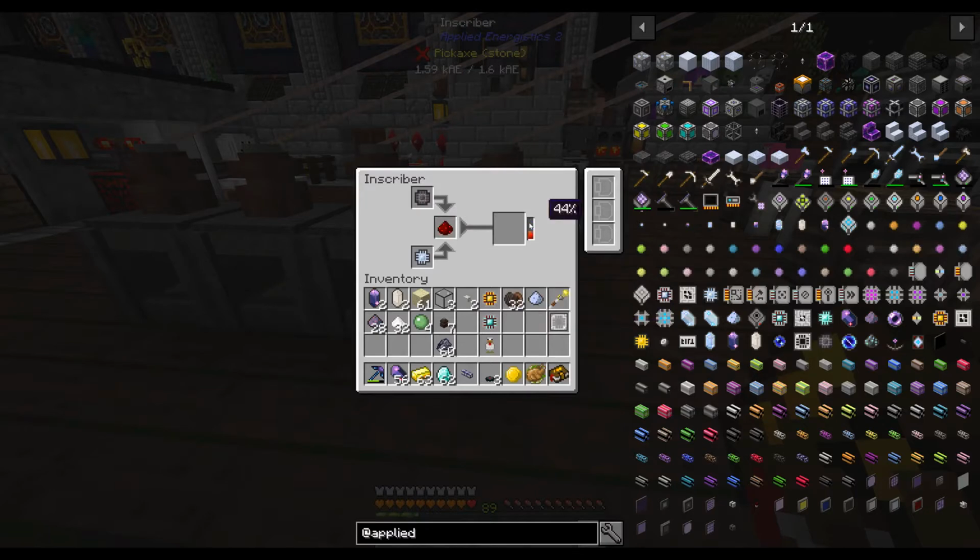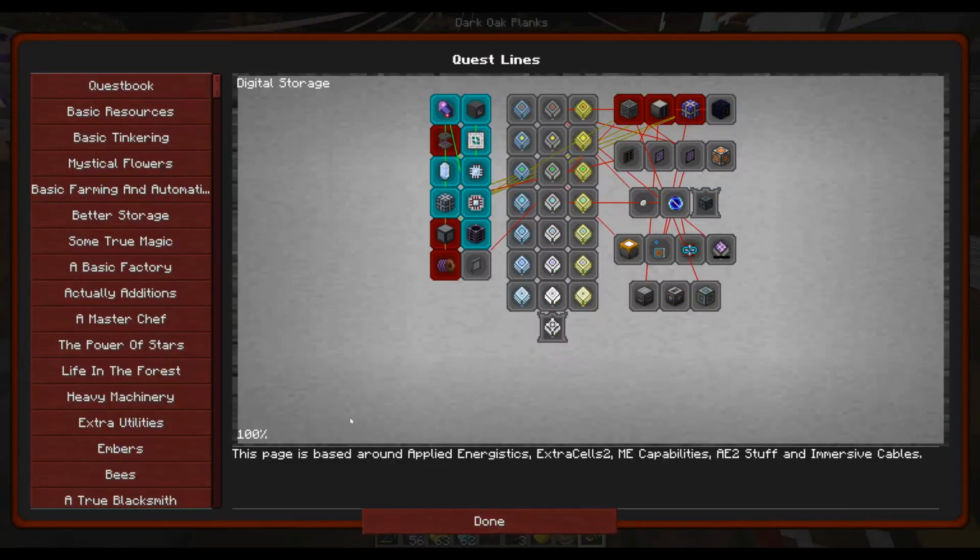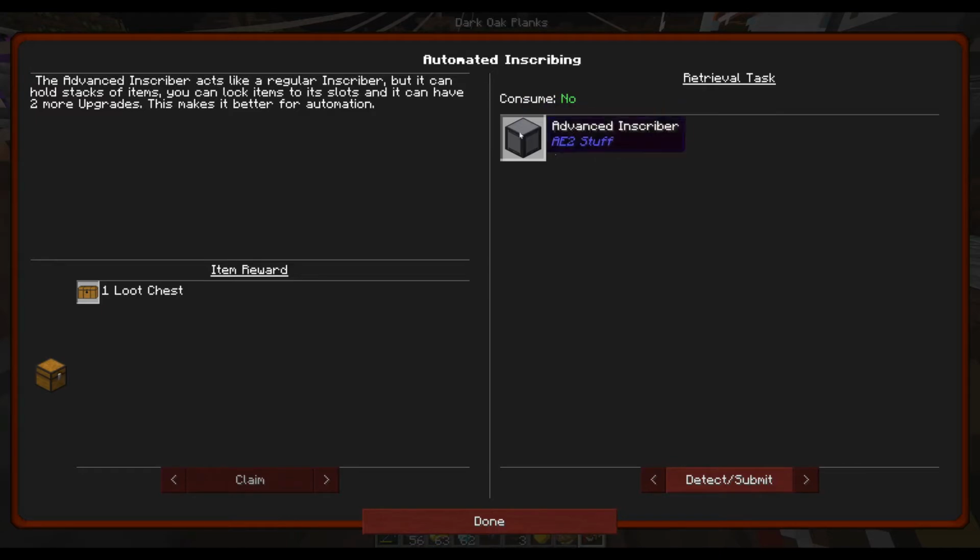No, well, I guess it made a liar out of me. It didn't used to work. Now it will work. So I guess that's a bonus. So there are processors done. All right, so now... Let's see. Automated inscribing. This is the guy we want.